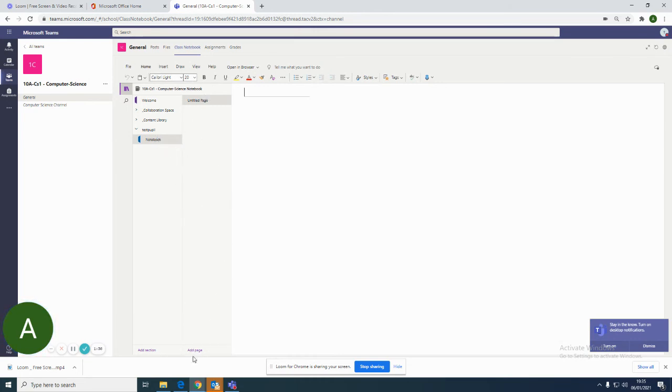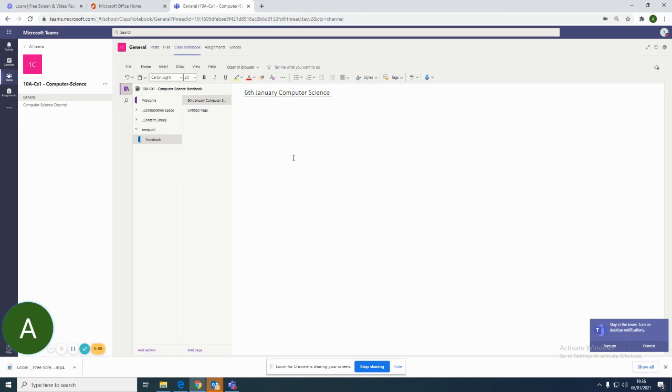And then pupils can add pages here. So for example, if this work was for today's lesson, pupils might add the 6th of January, their title, and then they can complete the work in the book. Next lesson, pupils can click on add page to add another page. And teachers can access this notebook, so teachers can leave feedback onto this notebook. They can read over pupils' work and leave them feedback directly into the notebook.